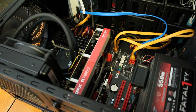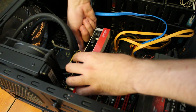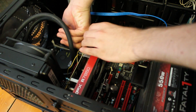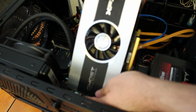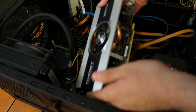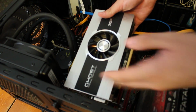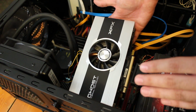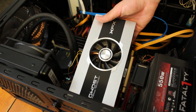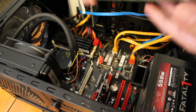Alright, now that we have the 2 screws, I can just put them to the side. Right at the bottom here, there is a little part that I can just pull up a little, and bam! That is my old card, well, my now old card. And this card actually handled very well for what it is, but I'm at the point now where, for what I'm doing, if I was only playing games, especially on one monitor, it'd be nice, but, man, it's not cutting it anymore.